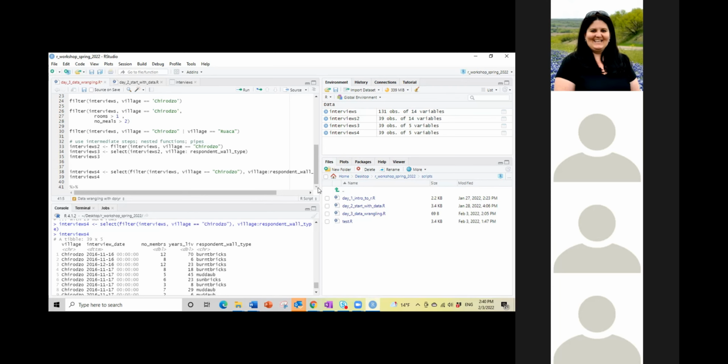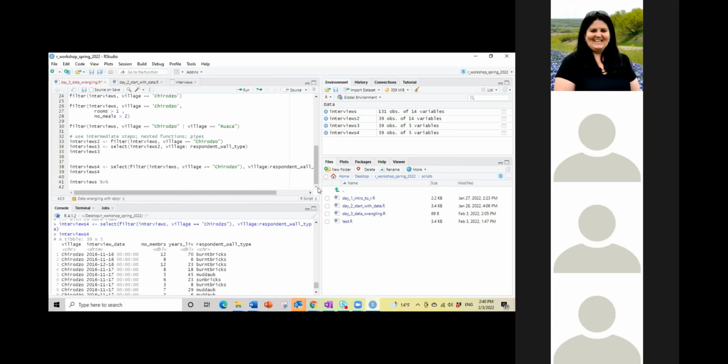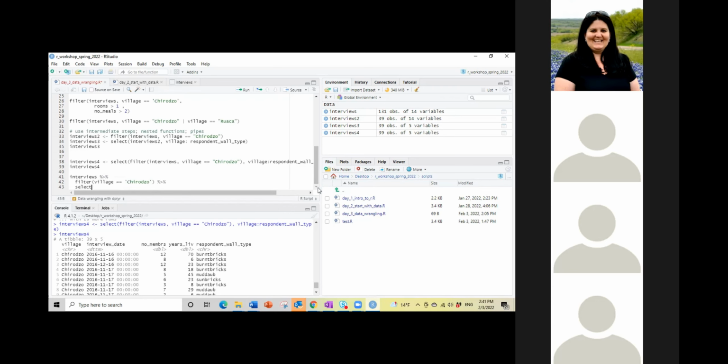So we can see the example using pipe. We put the data frame at the beginning and then followed with the pipe. And then we use the function filter. Then pipe, select.